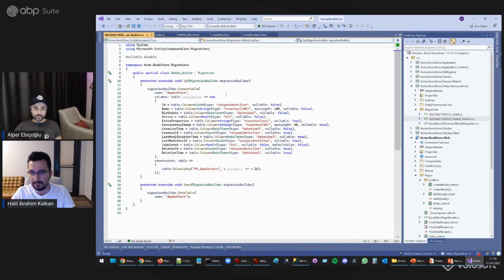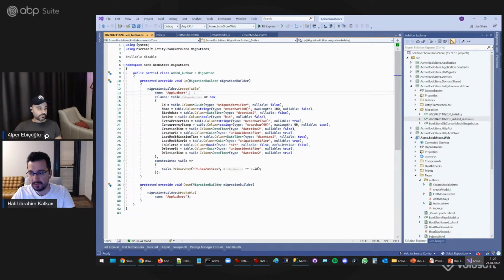So our author entity will have the AppAuthors database table. The App prefix is predefined in the ABP application. You can change it if you want, or you can delete it. It's for organizing the database tables.